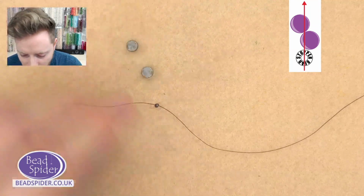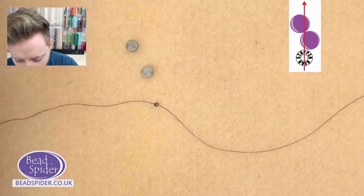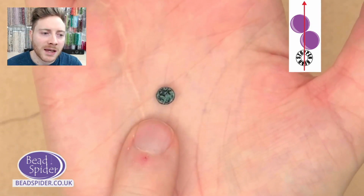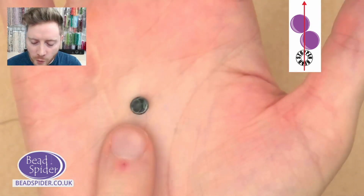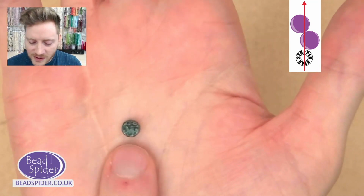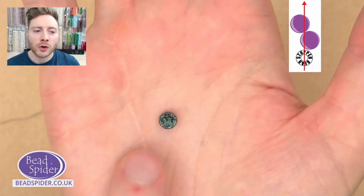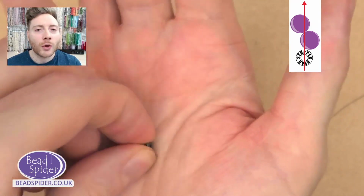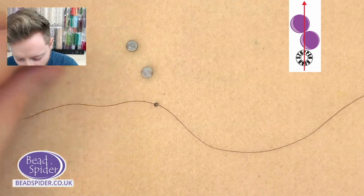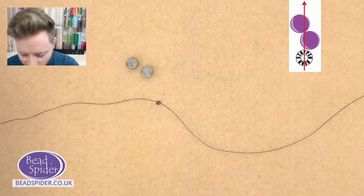In this first little one, it depends on what bead you've got, but you can look at them because a lot of them are different on both sides. For example, these ones here are a Picasso finish. You might have one side that you like better than the other. For example, this one is a little bit plain, this one a little bit nicer. So if you spend time making sure that your beads are the nice side up, when you go to wear it, you'll have the best looking design. That's just a nice little trick. I'll start with these ones. They're relatively similar on both sides, so it doesn't matter too much.